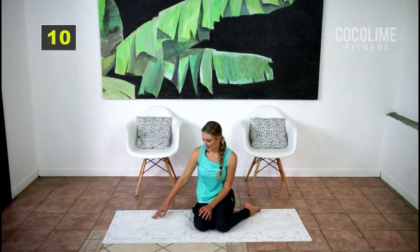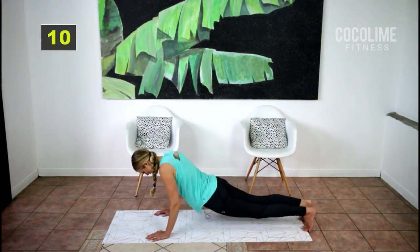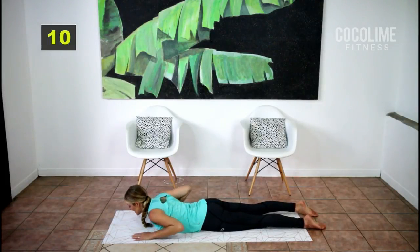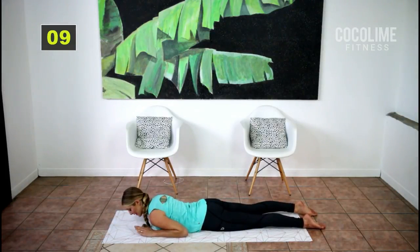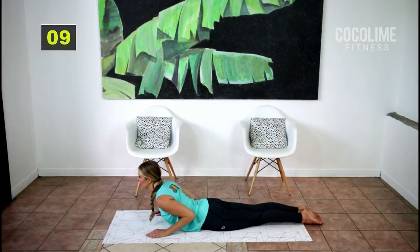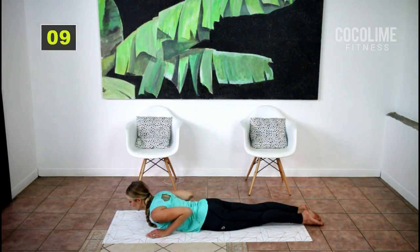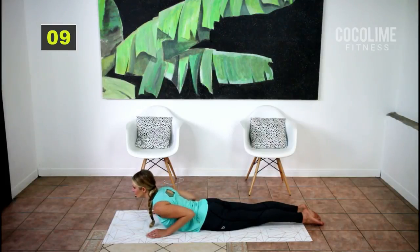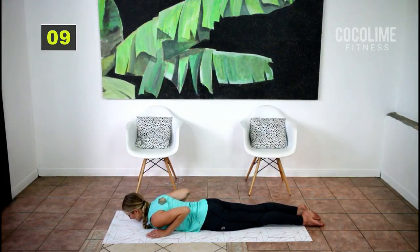Okay, now we're going to go onto our stomachs. If you need to support your pelvic bones, you can put a towel underneath there. So placing your palms right in line with your chest and squeezing your butt and your legs together, you're just going to push up in low cobra for 4 and down for 4. We're going to do that one more time. Up for 4 and down for 4.